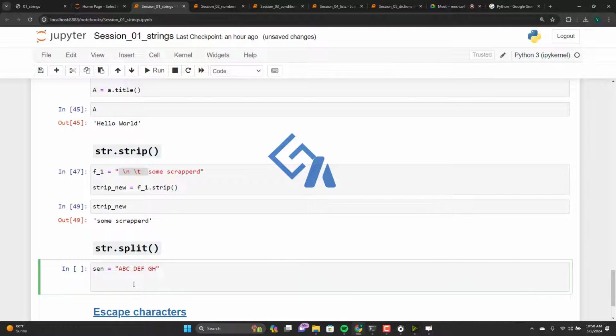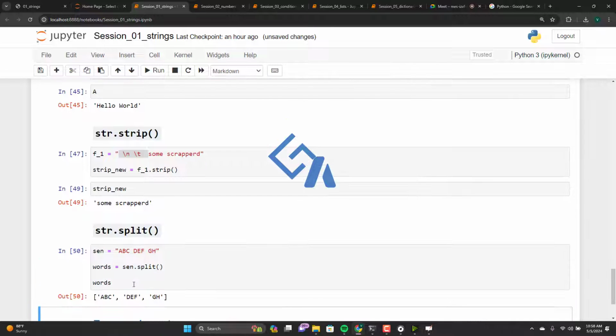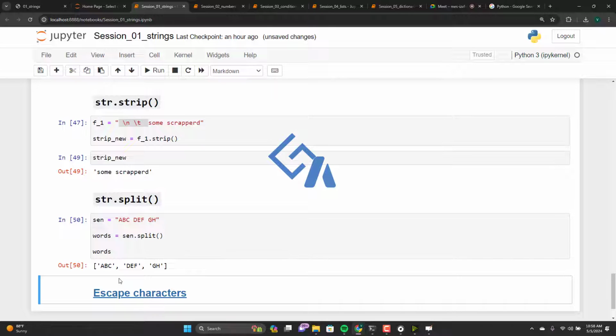By default it automatically stores into a list. So you can create something called words, give sentence.split, call this function, then if you print words, it will split wherever the space is there.